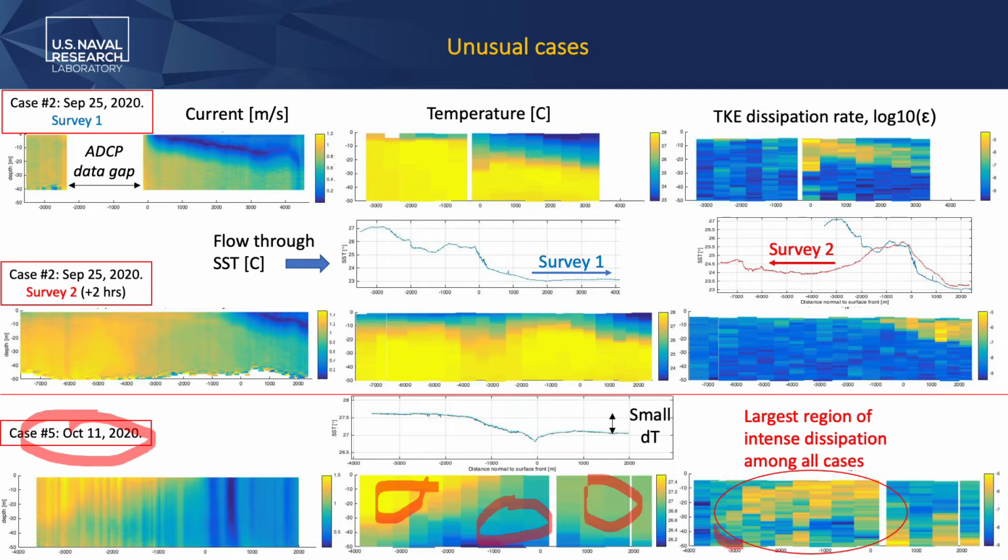We have this huge area of intense dissipation. We're talking about 3 kilometers wide and all the way throughout the column. So clearly some sort of an instability and energy loss is taking place here, but it is really hard to understand what it is just based on these cross-frontal surveys. What we really need here is an additional source of information, preferably some sort of spatial picture of the submesoscales that are happening around this front.